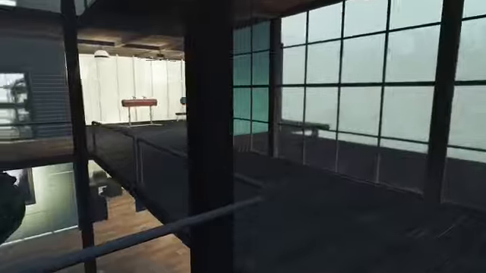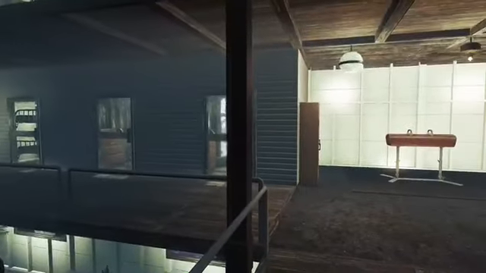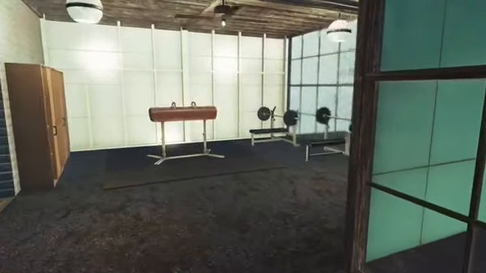Headed on up onto the second floor. This is where the basic main rooms are at. I also have a small little modest gym up here. We know how much the settlers all love their gym equipment in this game, so of course I had to build a little gym to go with it.